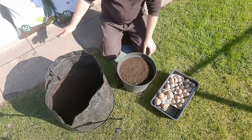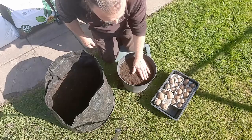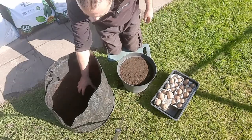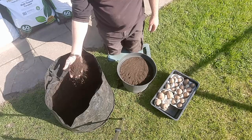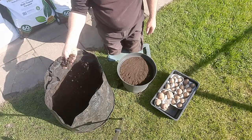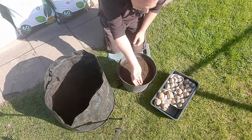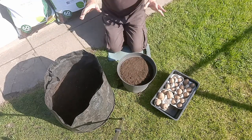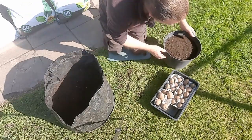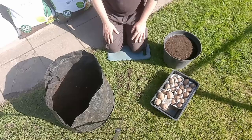Obviously, this will not do as well as a lot of these because it's just kitchen scraps. It's probably got quite a bit of nitrogen in it because it's predominantly green waste that's gone in. Kitchen scraps, anything in your kitchen, tea bags, the lot. It's all gone in there. You leave it 6 to 8 months or so and sieve it down. This sat over winter. I've just sieved it down. I put it somewhere where it could dry out a bit because it can be a bit sticky. This is good stuff if you want to top dress your soil. It's not dead high in feed, but it does its thing. It feeds the soil, because as you grow things, you keep taking things away, and you need to put something back. So if you can rot all your scraps down, it's something to give back, which will then give you more.